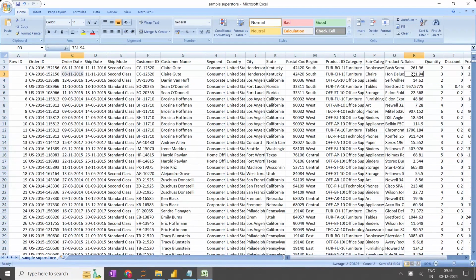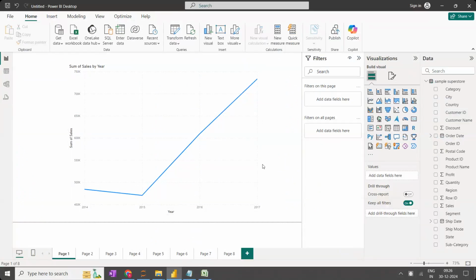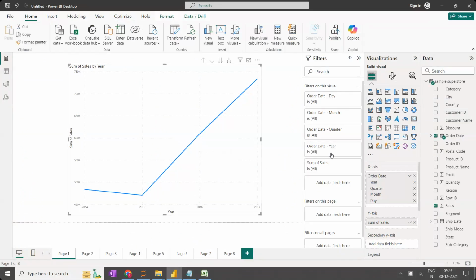For the 2014 data, it is first separated, and it is doing the cumulative sum of the sales. Similarly for 2015 also, it is doing the sales sum, right? Like this, we are going to add one by one. Now, clearly observe here, this is the plot. In this plot, these are the options.